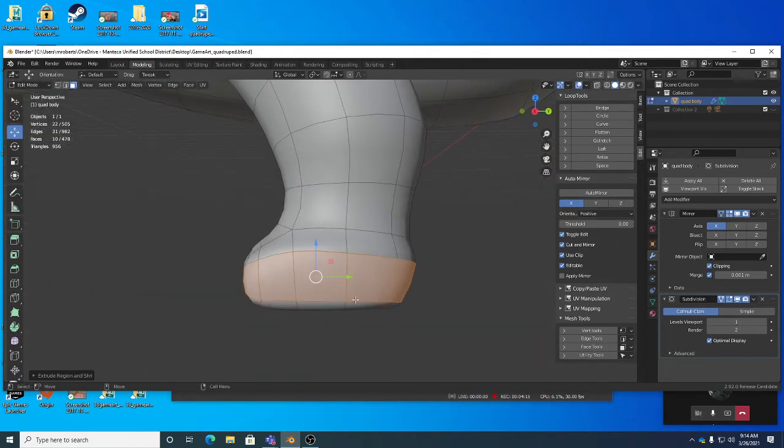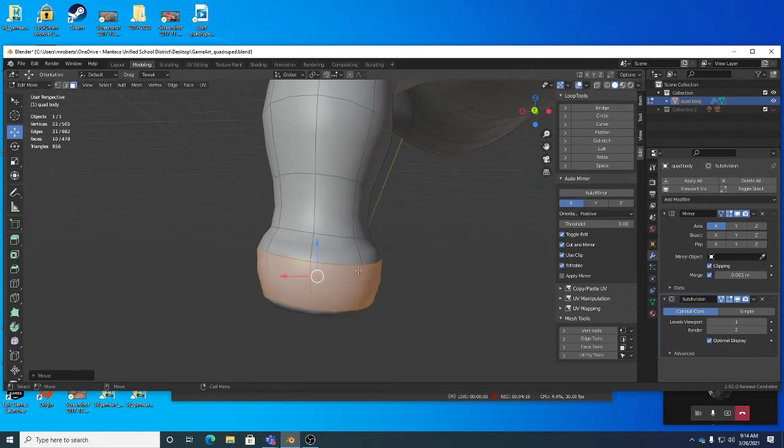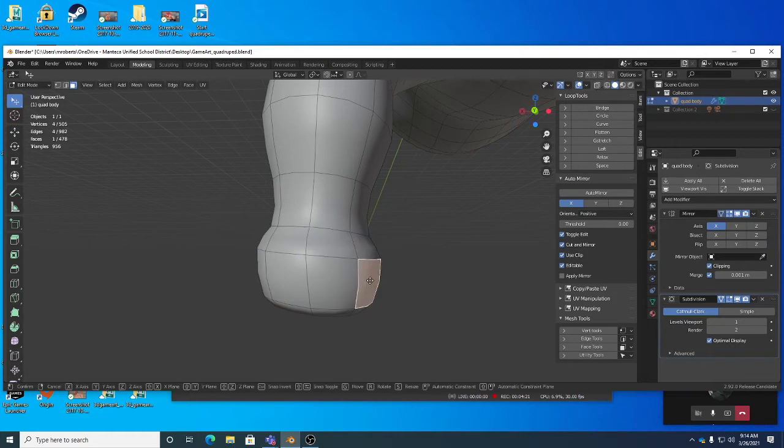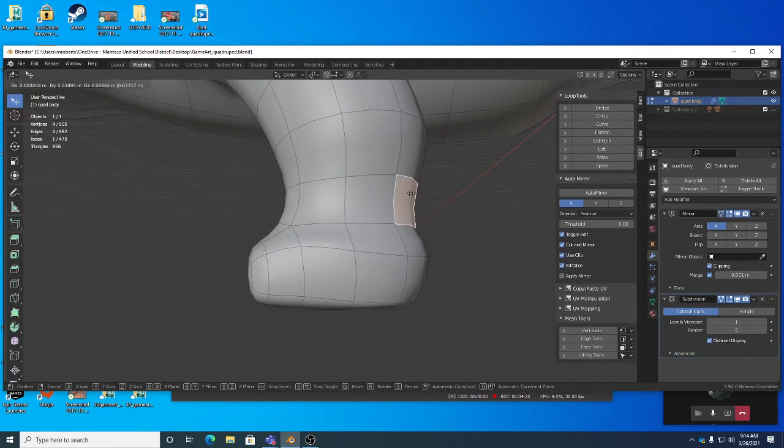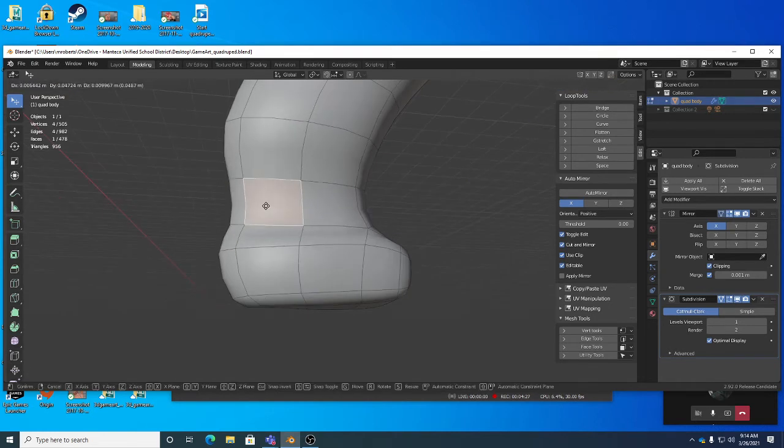And I'm just going to hit W to move it back, middle mouse button. And you'll see that now there's geometry for the heel. And of course, I can come back here and tweak these shapes a little bit to get them a little bit better. I can bring those back a little bit, of course, right?